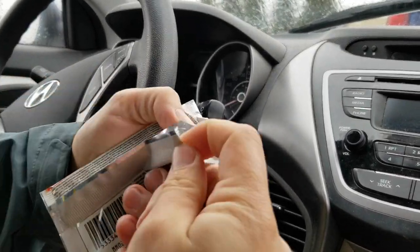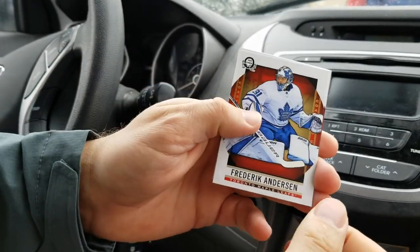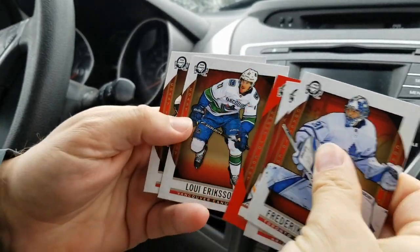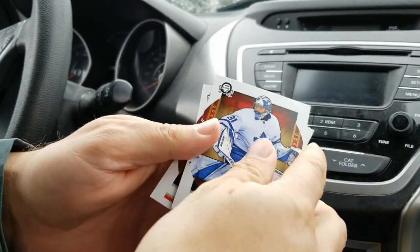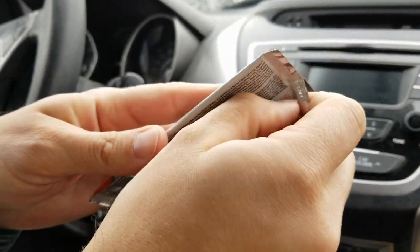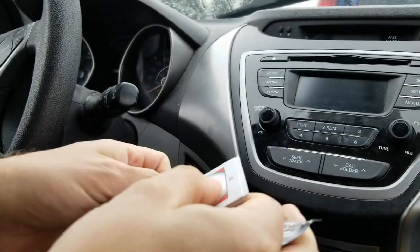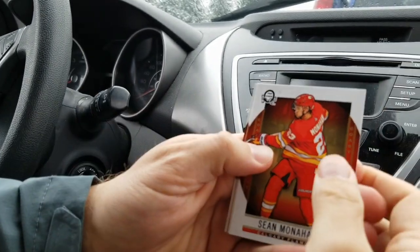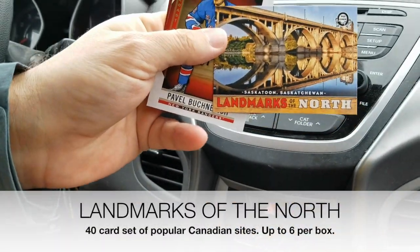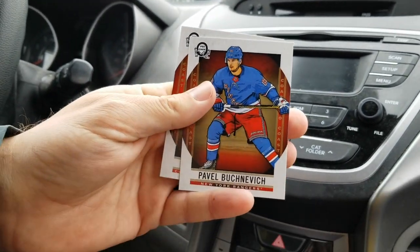Galchenyuk, Kalapozo red — nice. Louie Eriksson and Ilya Kovalchuk. I also saw today some very rare black inserts they hadn't teased in the initial video — it's just a floating head on a black card, very limited print. Sean Monahan, Ryan Donato. Oh — Landmarks of the North! Saskatoon, Saskatchewan. Really like the Canadiana feel of these sets.